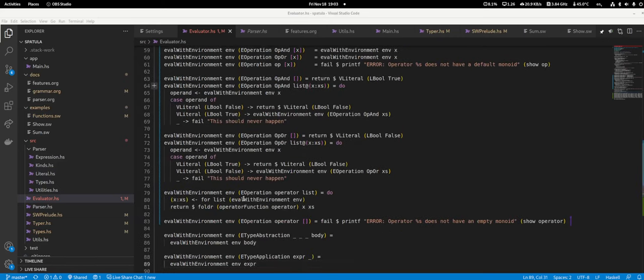All right, so what do we need to do? Can we make a type check checklist? Yes, let's do a checklist on what we need to type check. The operations, that's what we need to do. Just the operations? Yeah, because that's the new one.